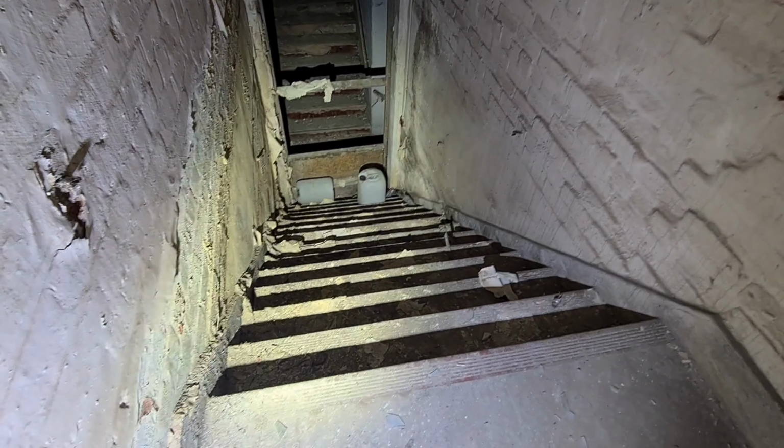The old lift power room. Cool old rusty motor. Rotten as a pear. KRN class. If anyone knows what it is, let me know in the comments. All the wires and workings. Crazy to see. Like a big fuse box. All just left rusting. All these little holes in the windows, like bullet holes.